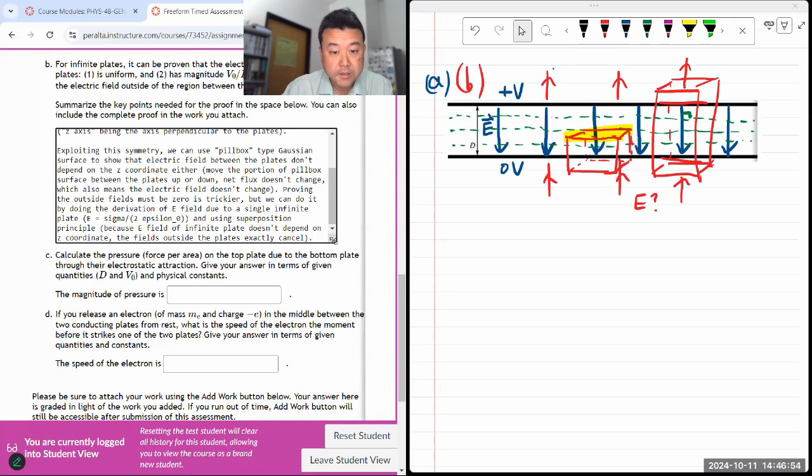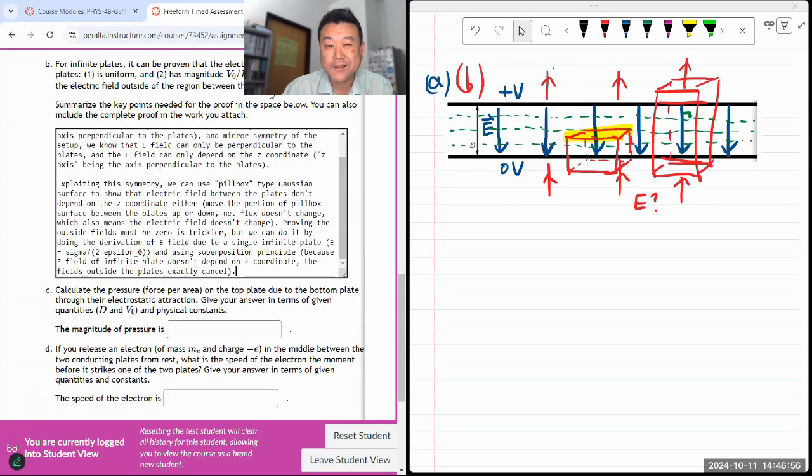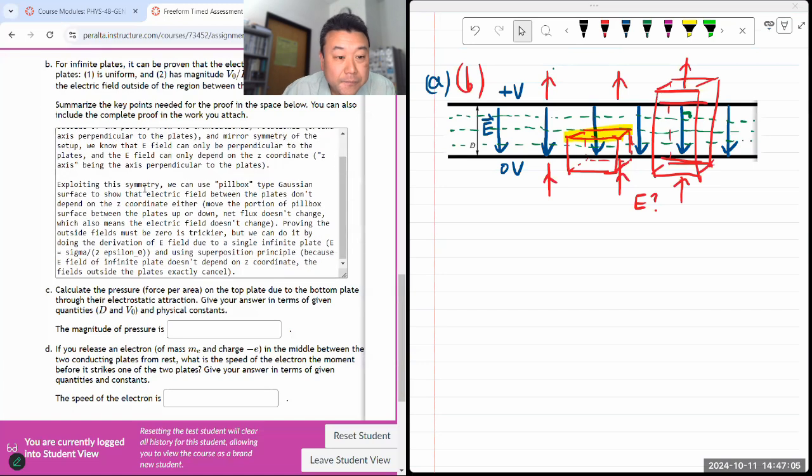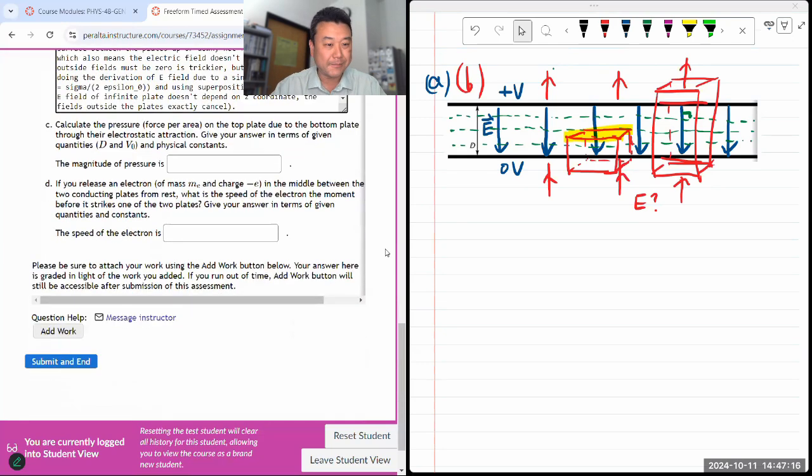Yeah. So that's enough of a detail, and I'm going to exploit the fact that the question didn't ask for an actual proof, it just said summarize the key points. So I did that, and by saying Gaussian surface, I'm implying that I'm using Gauss's law. I think that's enough. Maybe not the model answer, but it's one I'm giving within the time limit.